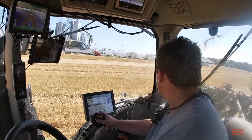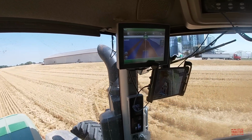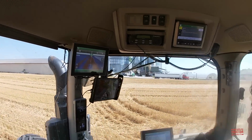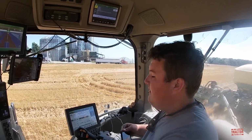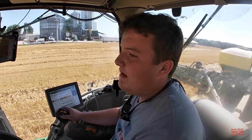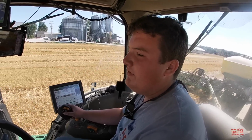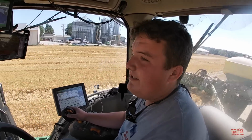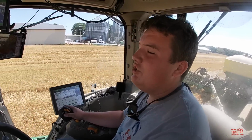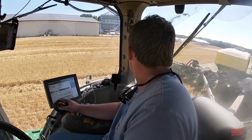Impressive technology. And so today we can see up here you're skipping every other pass in the field because you're doing a comparison later where you're going to run your air drill out here in the field and compare how the drill and the planter and the production they can put into the beans. Yeah, that's what we're going to be doing out here. We don't really feel that we're taking very much of a yield hit for the 7.5 inch drilled beans, and we're going to test that to see if that's true. No, definitely be neat to see. A lot of great technology.